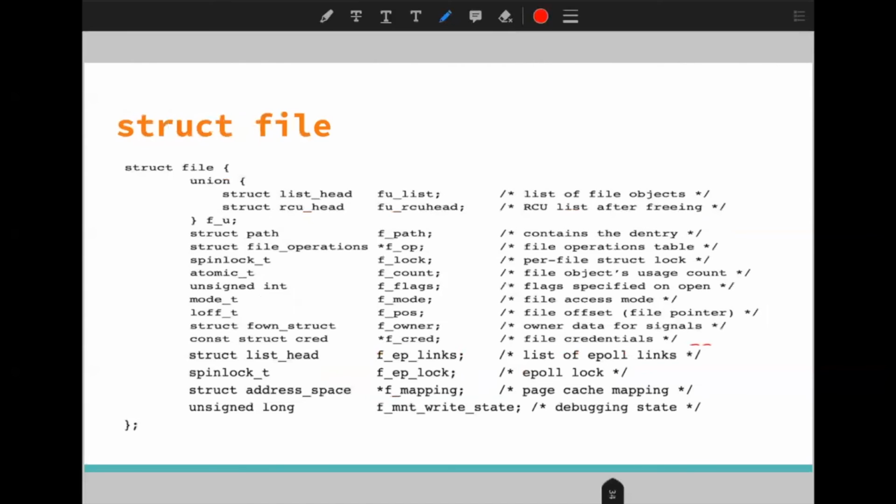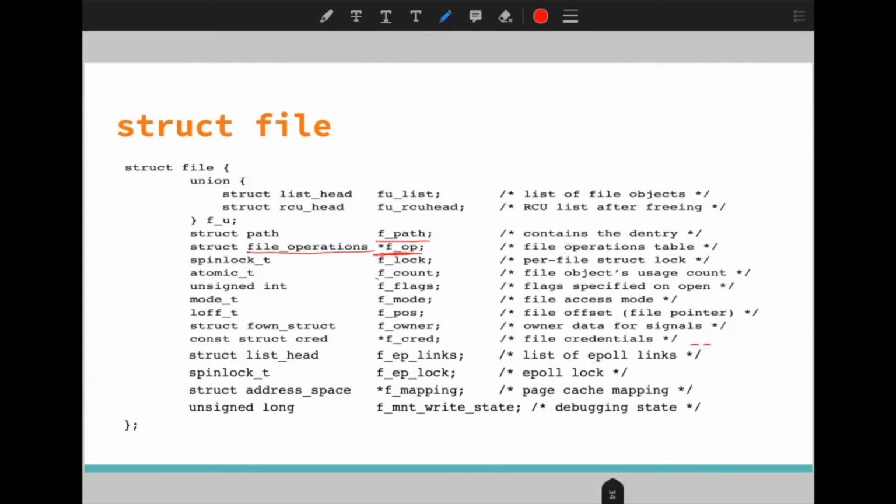So here is the actual structure of file. Here you can see this is the d entry for that specific file, and this is the structure for the file operations that we can do with the help of this file operations structure.